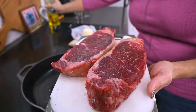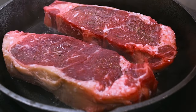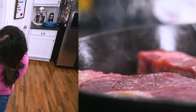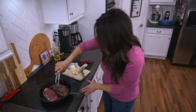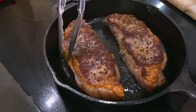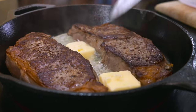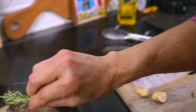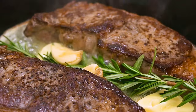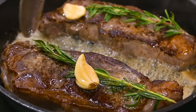When it's time to cook, heat a skillet with a high heat oil, then drop in your steaks and let them sear until they form a crust. Flip them over and let the other side form a crust. Then add in half a stick of butter, along with a couple of sprigs of fresh rosemary and some fresh garlic cloves that you've smashed to release the flavor. Take a spoon and continuously pour that flavor-infused butter all over the steak.